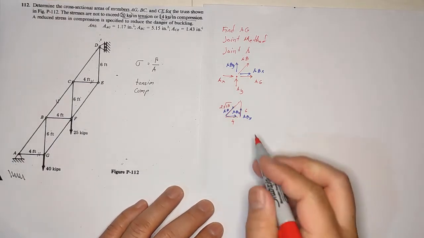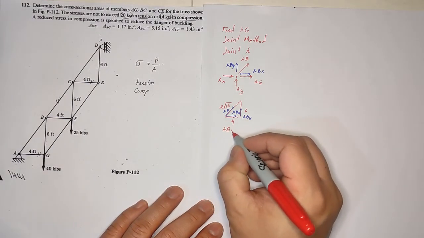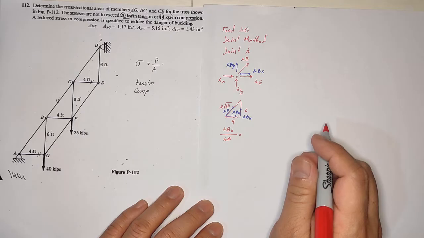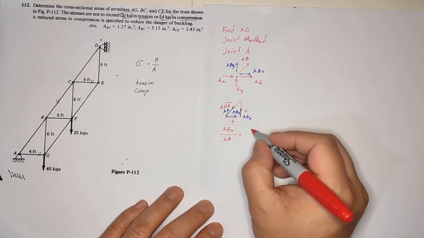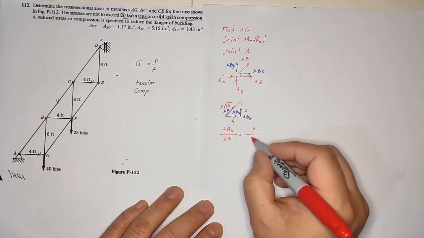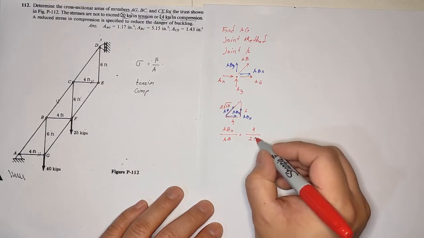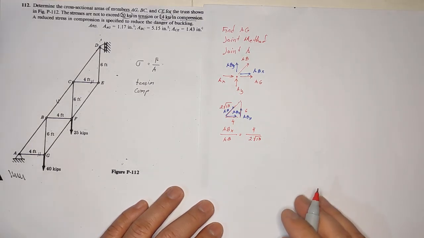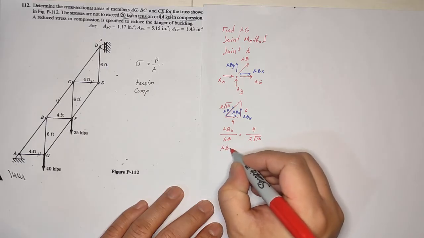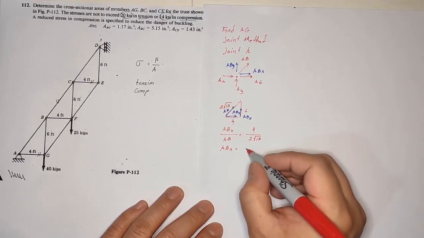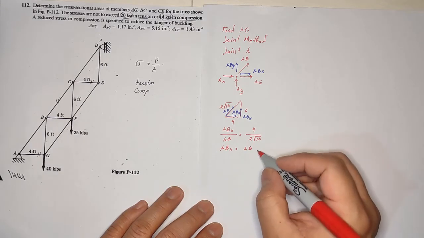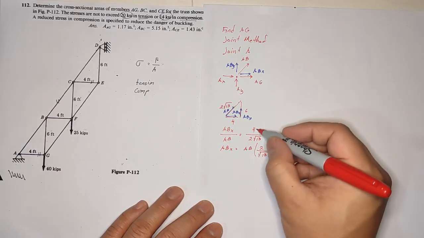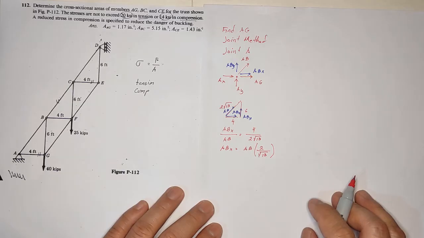in the sense that ABX over AB, similar triangle as explained in mechanics. So you have 4 over 2 square root of 13, or you call that ratio and proportion. So ABX now, it's AB times 2 over square root of 13. So I just make an algebra.